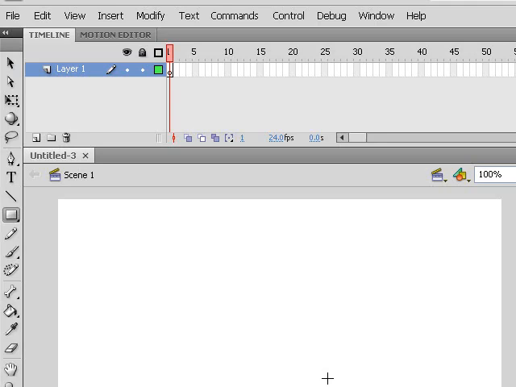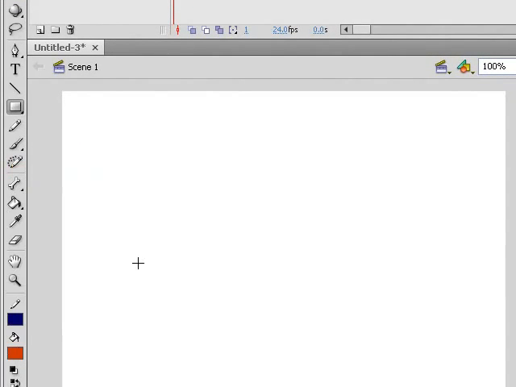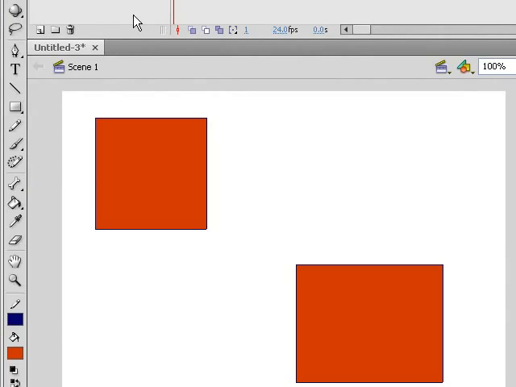Now we're going to carry on with the timeline. Okay, in the last tutorial we explained what these icons up here are. Now we're going to explain what these icons down here do and a few other functions that you can add to the timeline. Let me just draw a shape again, Control Command Z, and add an actual fill, I don't know, red, that's fine, just to make it not look so boring.